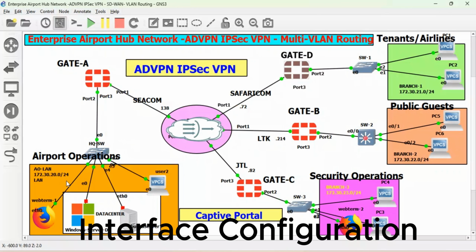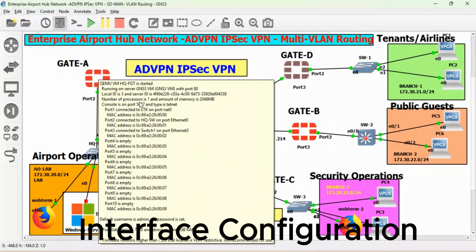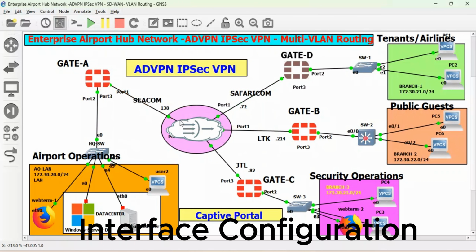That's one. So by doing that, I'm going to create a static route to direct the traffic from every internal area network, for example, from airport operations center to the internet, that is through this particular CCOM ISP provider. So the firewall has to get that information.